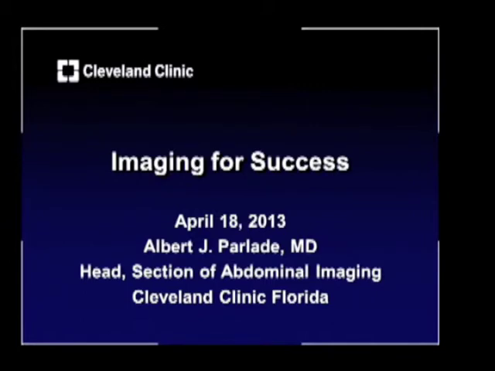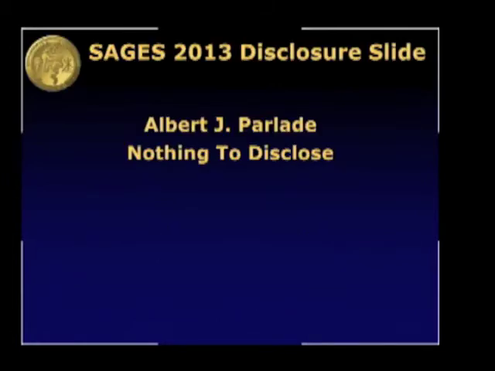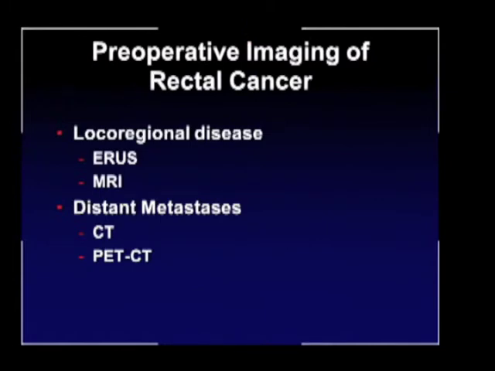Wexner asked me here today to talk to you about basically the preoperative imaging of rectal cancer. The idea for my talk was to present a practical, evidence-based approach to imaging the patient and improving outcomes. I'm going to go through all the imaging modalities we have, including those that evaluate local regional disease and those that evaluate distant metastases, in a systematic fashion, and hopefully it'll be practical and concise.